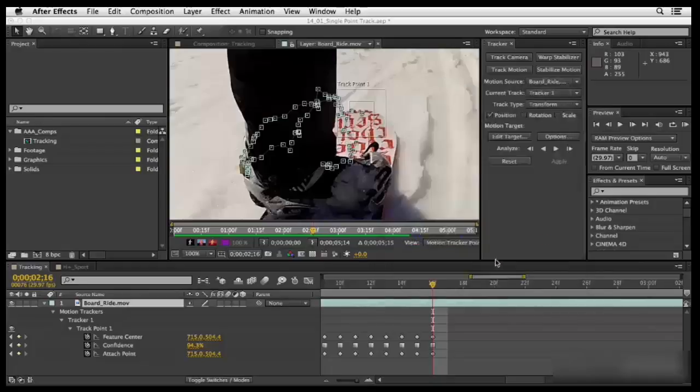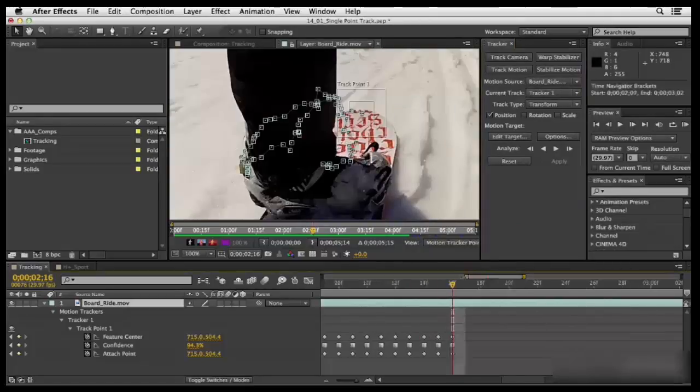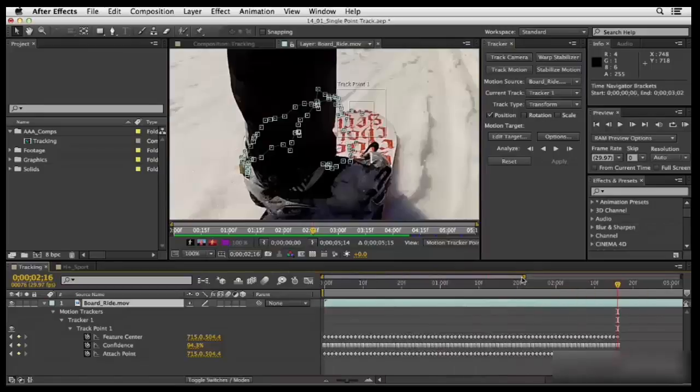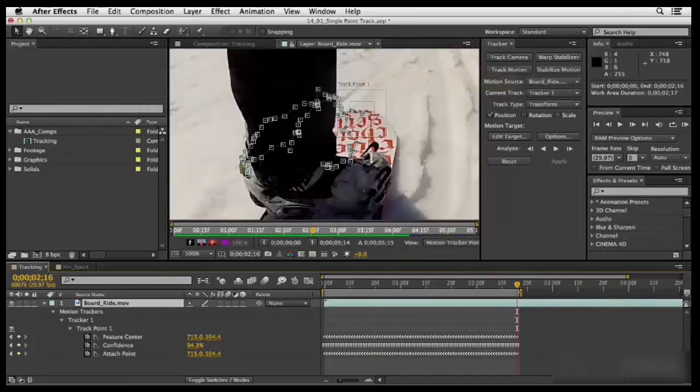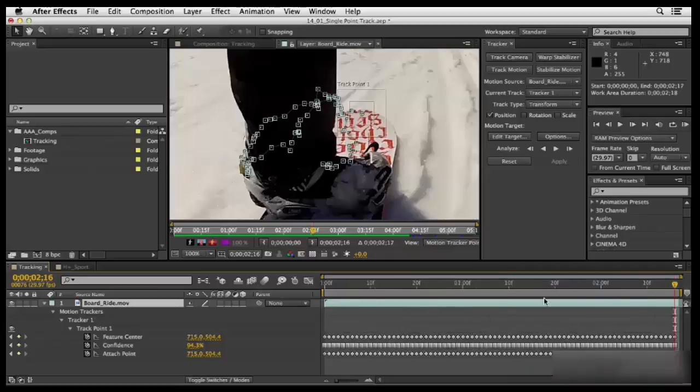Now I'm going to click cancel because, like I said before, I've already shown you the basics of how to set up the track. Now let's change the magnification of our timeline back, and I'm going to press N on my keyboard to reset my work area to stop here. Just so I don't have any more random data in the composition, I'm going to right-click in the work area and trim the length of the comp to become the length of the work area.